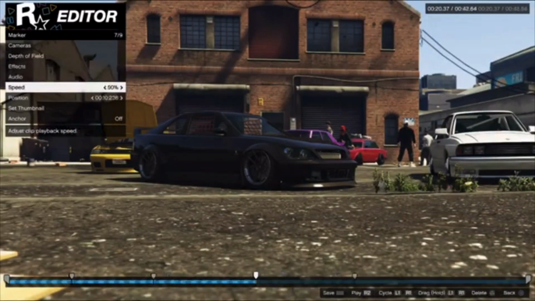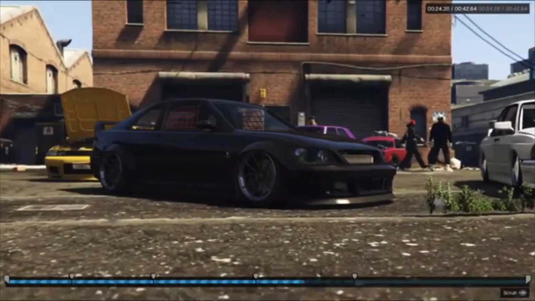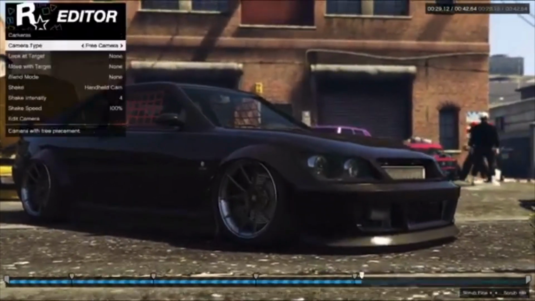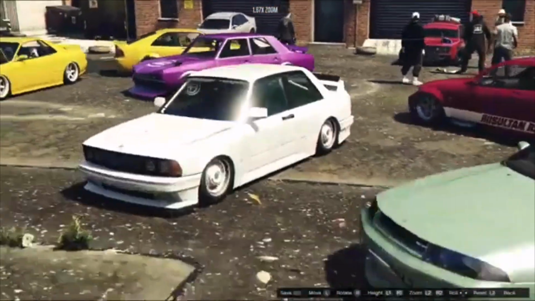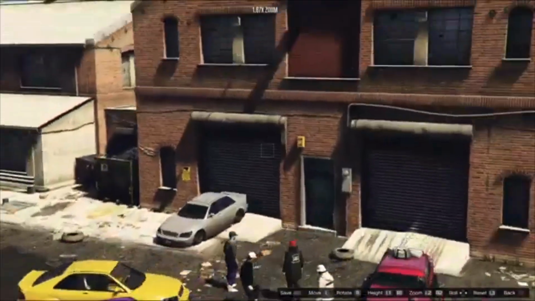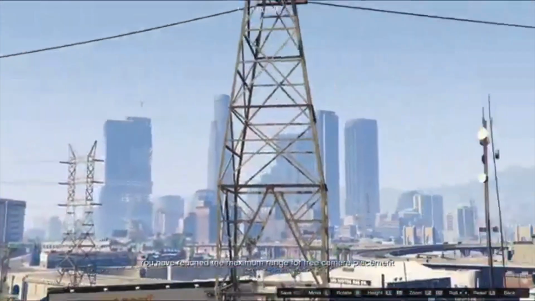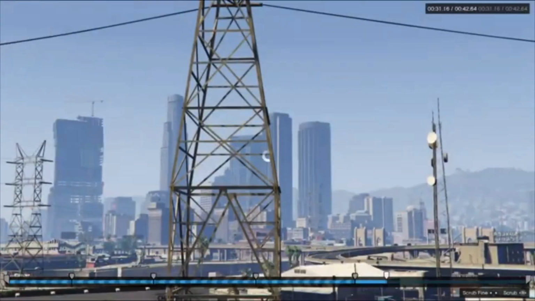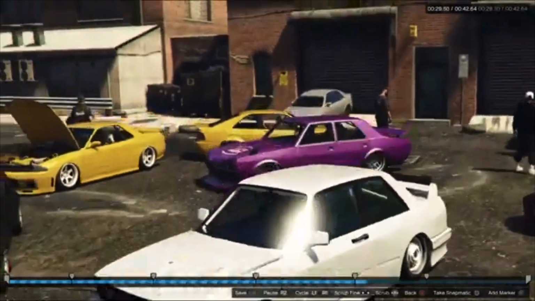There you go. Back of the same thing again. And you see right here, it's going to zoom in through here. Now see, the main thing you want to keep in mind when you're doing this is do not set a marker here and then go set a marker way over here looking at the city or something like that. Don't do that. Because when you do this, no matter how long you take to move it, when you do smooth, it's going to go fast.